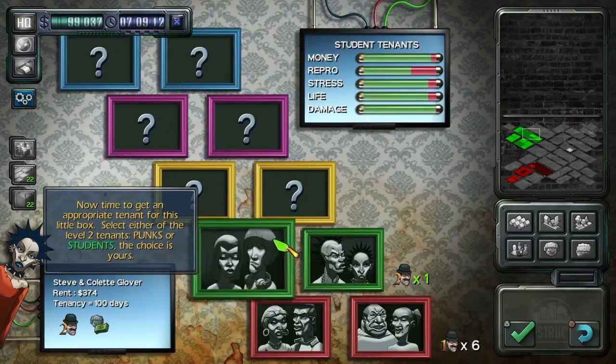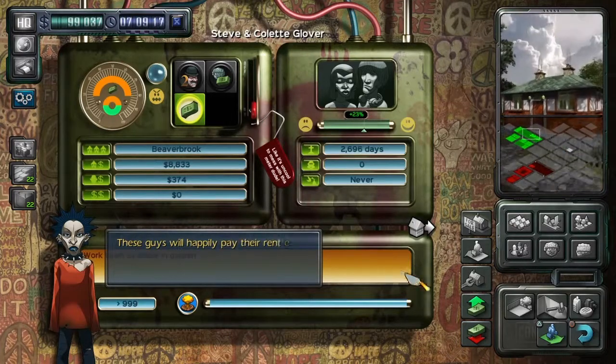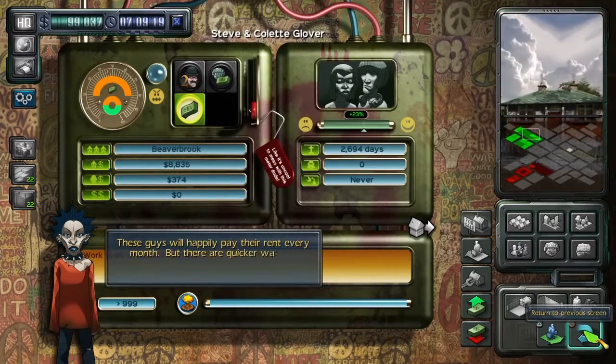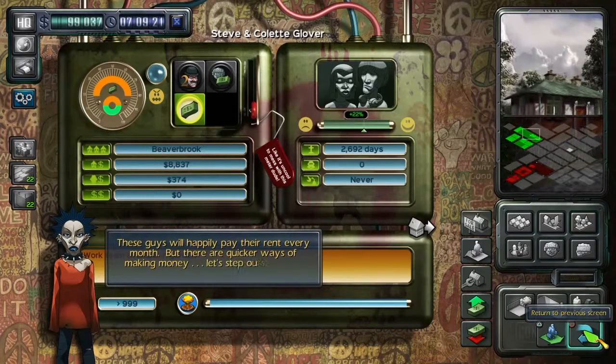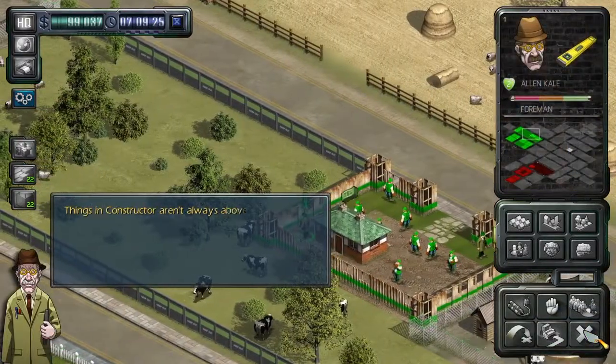Listen, you. These guys will happily pay their rent every month, but there are quicker ways of making money. Let's step outside for a chat. Things in Constructor aren't always above board.